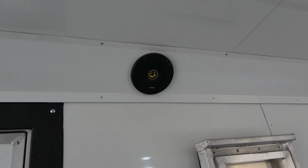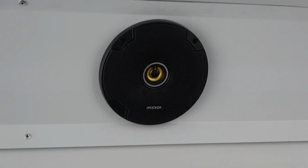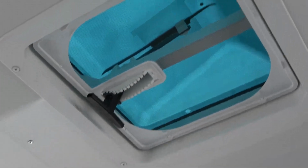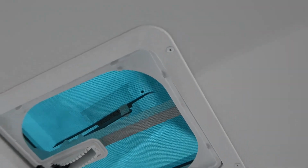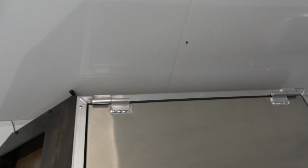And back there, they're waterproof marine grade speakers. I don't know what these are. Just have to throw some snow up there, see what happens. And you got vents on top. That's too cool. And you got some more outlets. This is too cool. Looks like some nice welds on these aluminums.